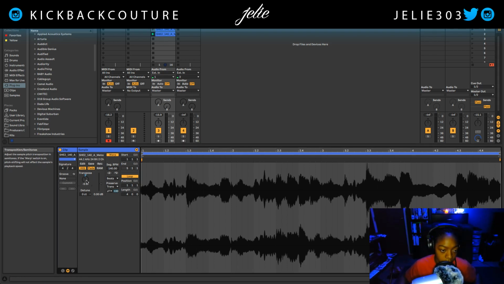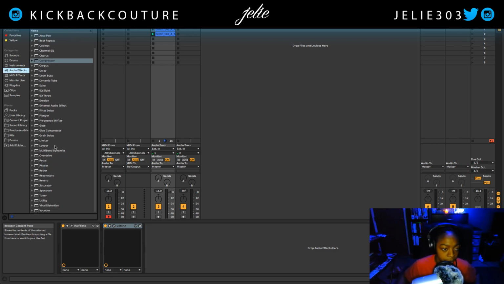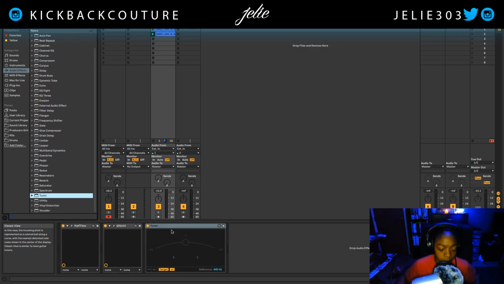This should be D sharp now. And we can double check that by adding a tuner. Let's see if I'm incorrect. It is possible.